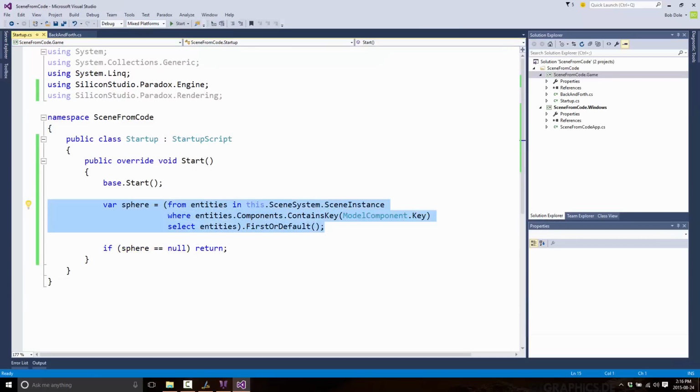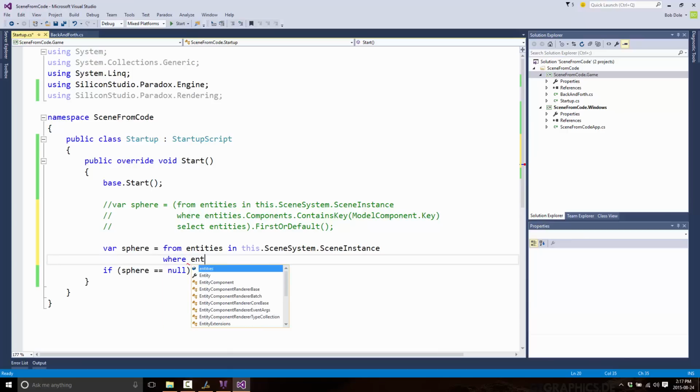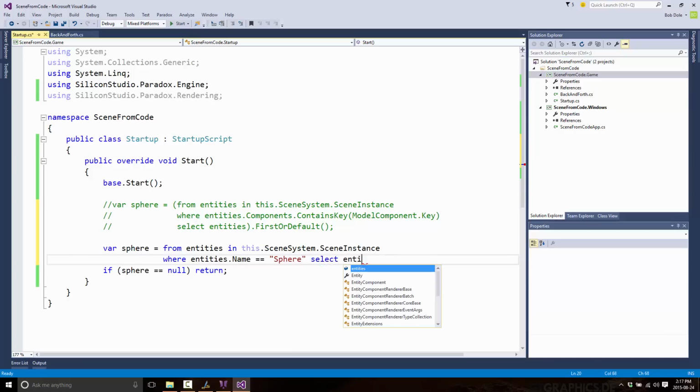First, let's shut this down, and we will comment that out, and instead go with var sphere equals, very similar, from entities in this scene system scene instance, where entities.name equals sphere, select entities. And really that's it. And then we'll use the same logic.